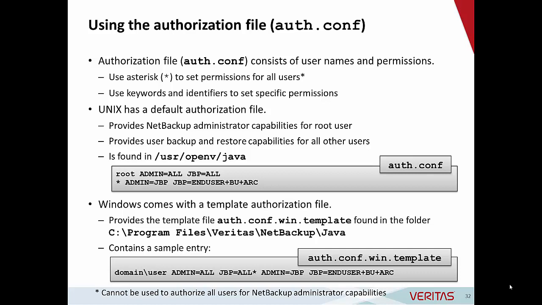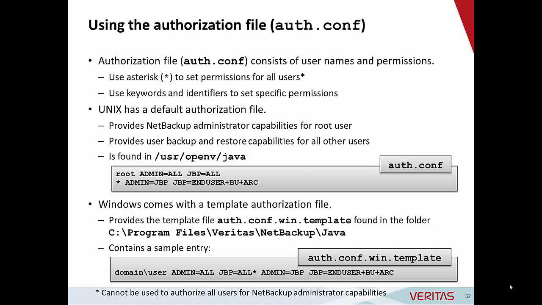We'll explore the configuration of these options in this topic. We'll discuss the auth.conf file first. Now, this is a file that has been present in NetBackup for a long time. As far as I know, as long as there's been a Java NetBackup console, this file has existed. By default, NetBackup only allows the root or the administrator user access to the console. But by editing auth.conf, we can add additional users, and those additional users can be given full control of the console, or to some extent their access can be limited.